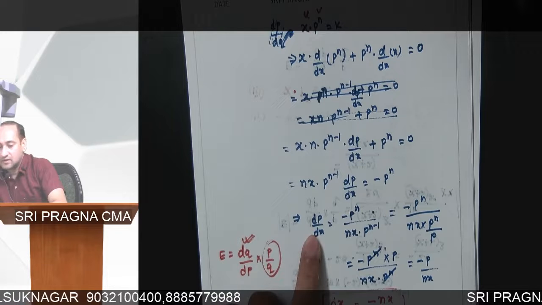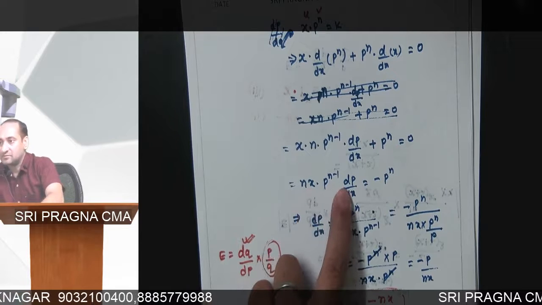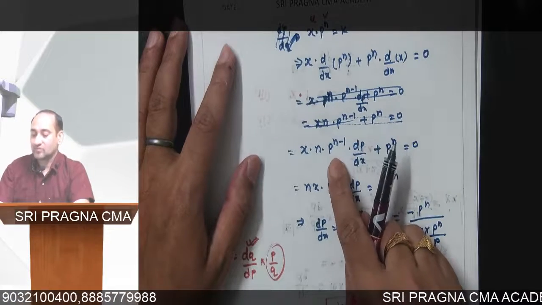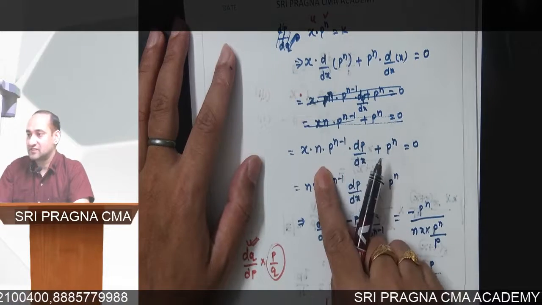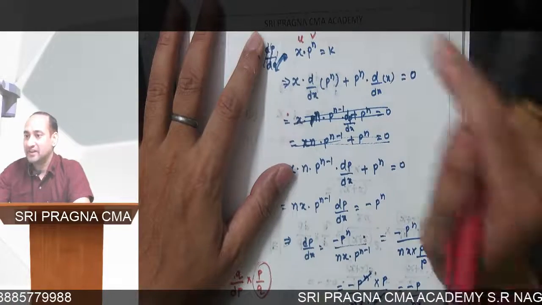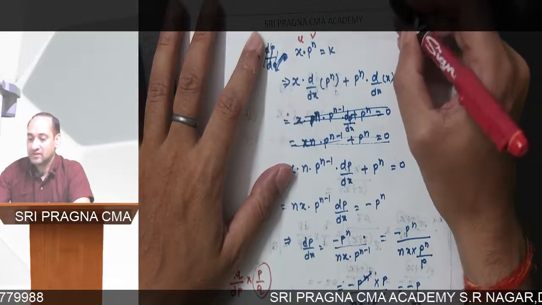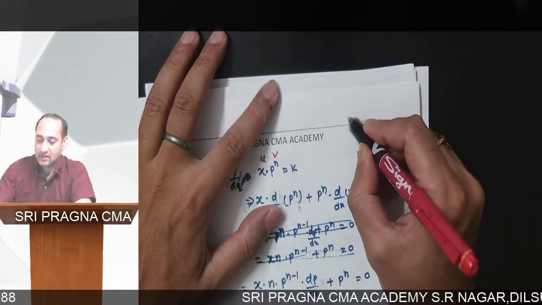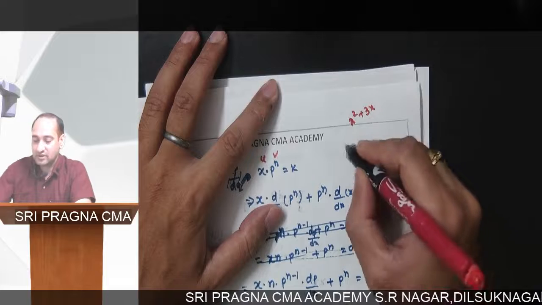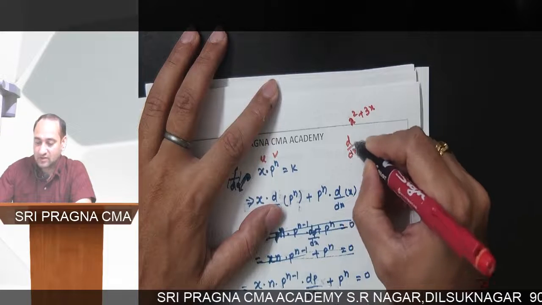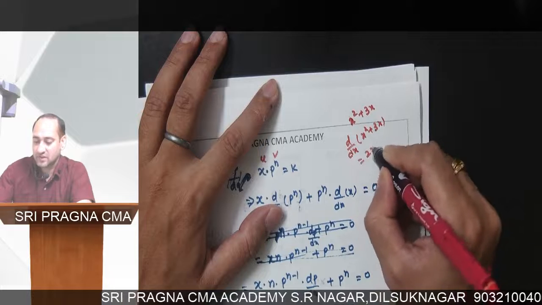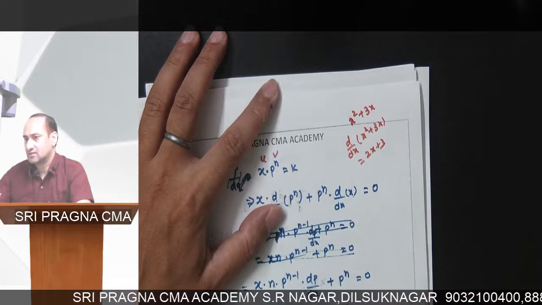dp by dq, this part here. Okay, I got the point. So when you do differentiation of this type, normally when the x component is at the top, let's say we have x square plus 3x. When you do the differentiation of this, you write x square plus 3x, so easily you can get 2x plus 3, right? It's very clear.